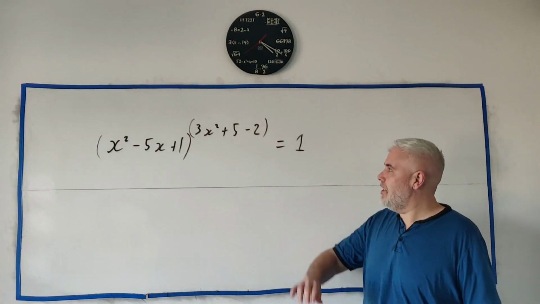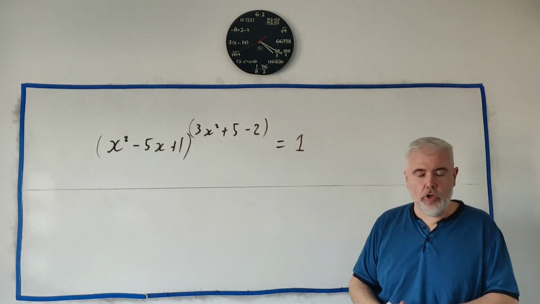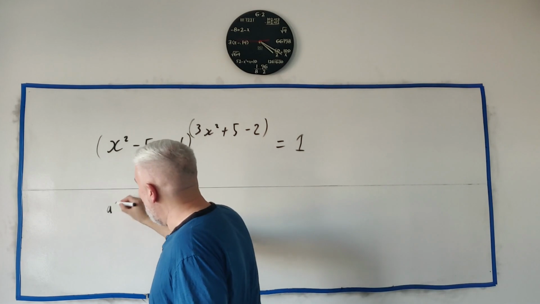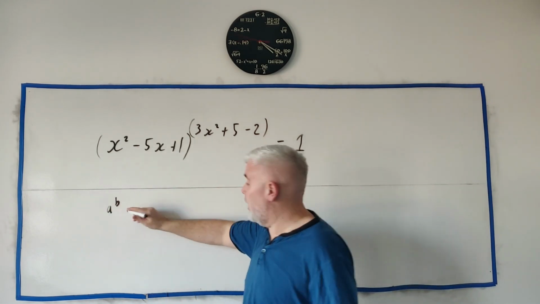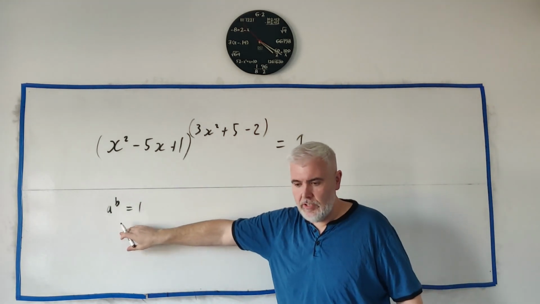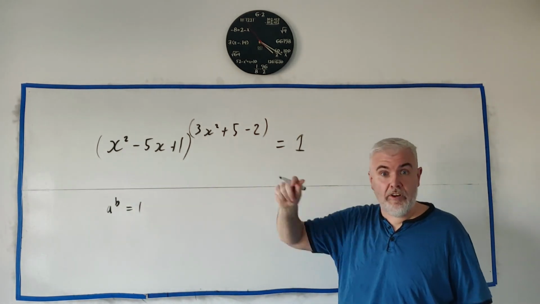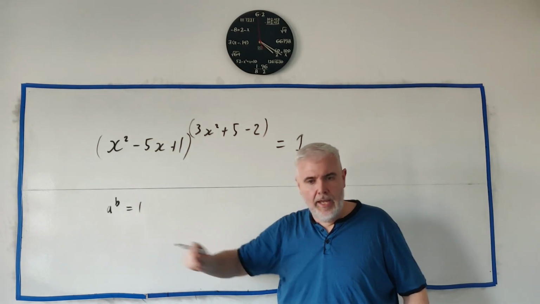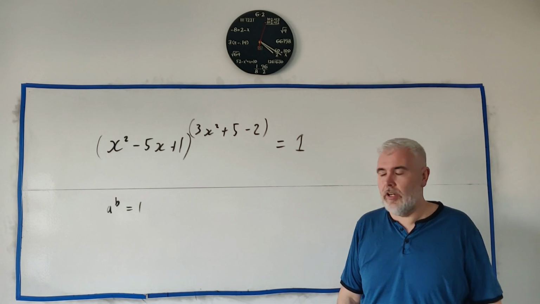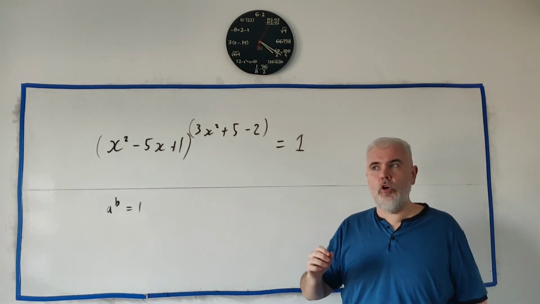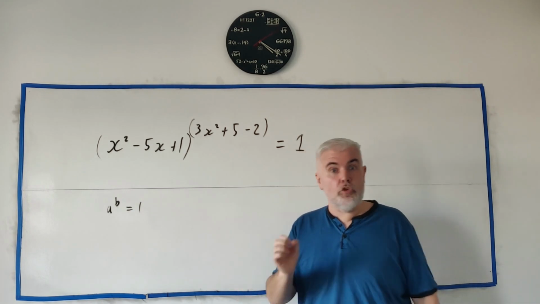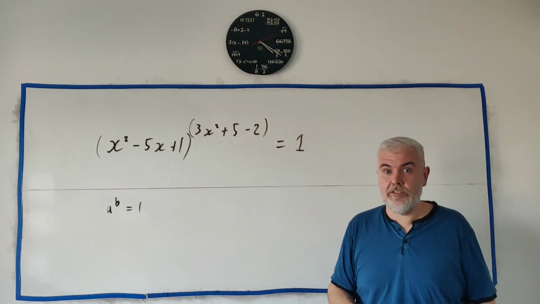First thing I'm going to do is ignore this difficult looking equation. I'm going to simplify it down to a much simpler idea: something to the power of something equals 1. We know quite a bit about this equation. In fact, there's two very important things I know about this, and that's going to be the secret to this question. There's two ways to do this question. Each way will end up solving a quadratic equation, and that'll get two different answers. So in total, we're going to get 4 different answers for this.